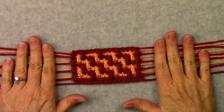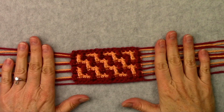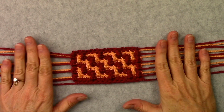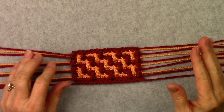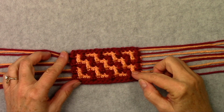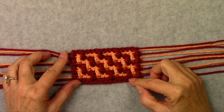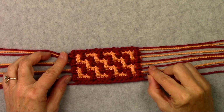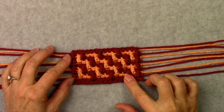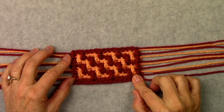This is the swatch we're going to be making. This is Overlay Crochet, and before we start, I want to tell you a couple of rules for all forms of Mosaic Crochet. You want to use two contrasting colors, a light and a dark preferably. You want your yarn to be smooth. You don't want it to be bumpy because then that will obstruct the Mosaic Crochet pattern that's going on.